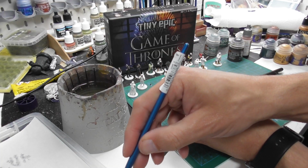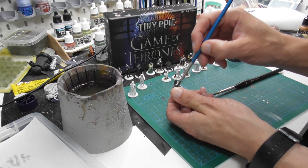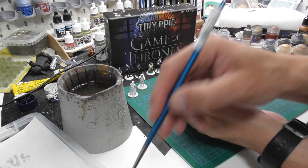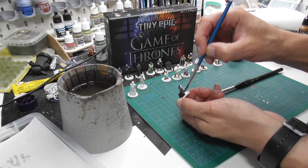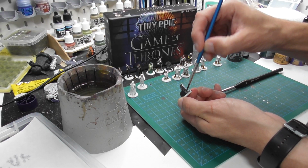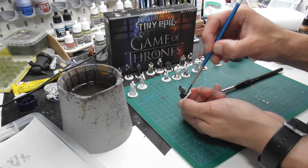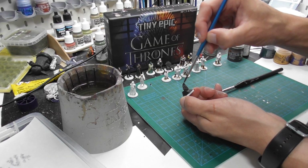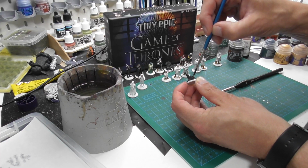There is another board game called Game of Thrones, the board game, from Fantasy Flight. This is not to be confused with this one, because it also features an Iron Throne, and I'm not using any images from that game, but I have taken the liberty of googling what the Iron Throne looked like from the TV series. So this is my interpretation of it.